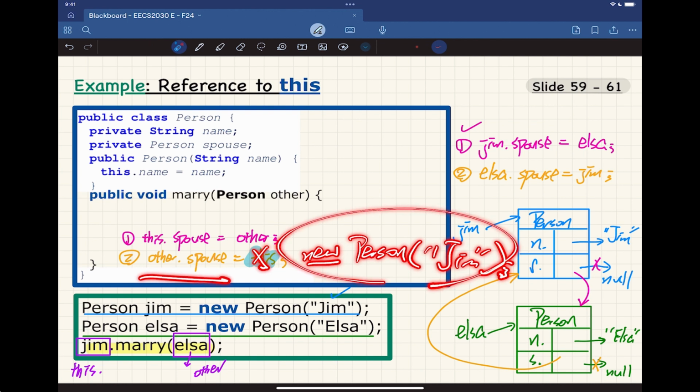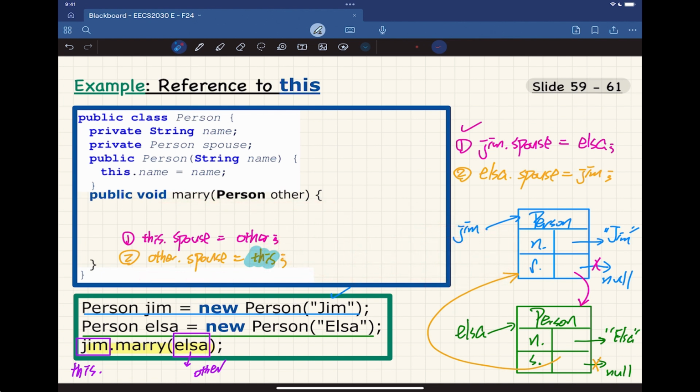But this is not going to work in general. Because over here, basically what you're saying is, whenever I'm calling this marry method, they're always going to marry Jim. Even if I say Peter.marry, Mary will still be married to Jim. You see what the problem is? It's not general enough. Okay? So it's not going to work.